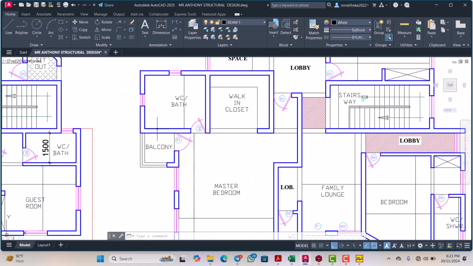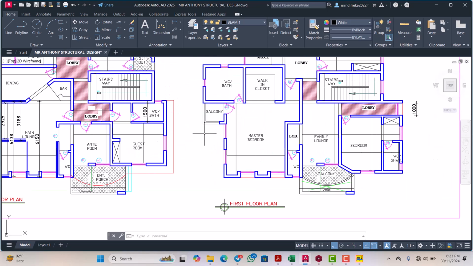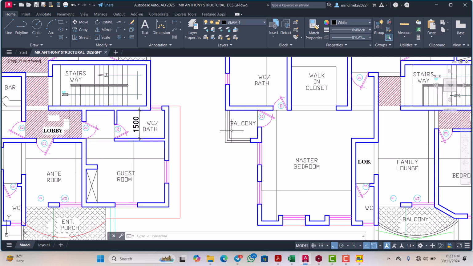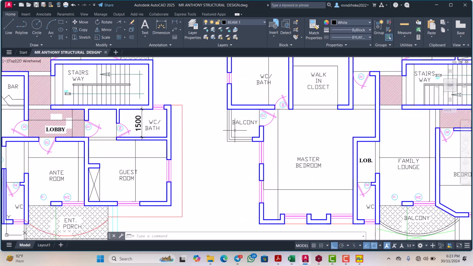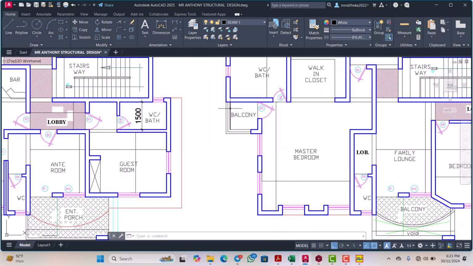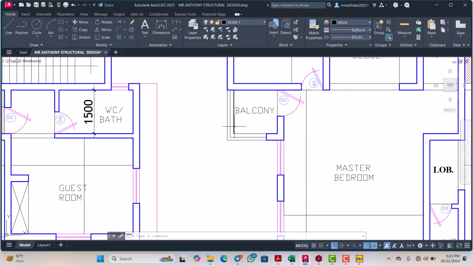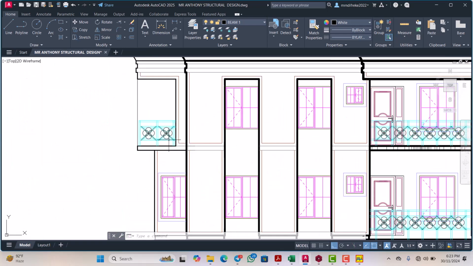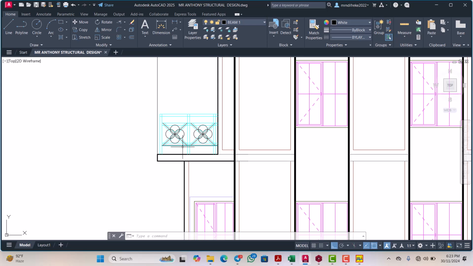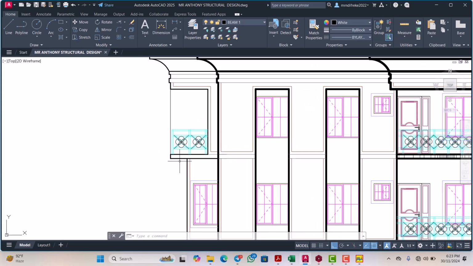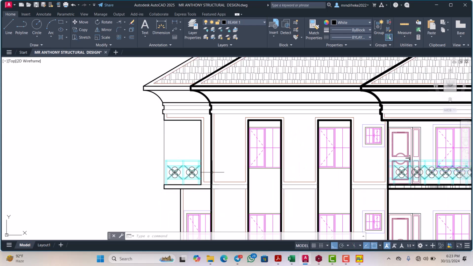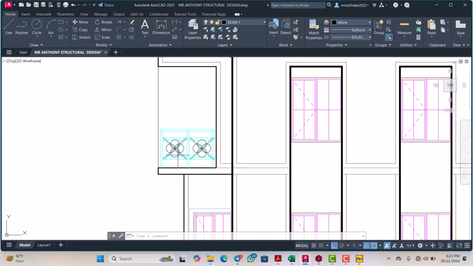Let's check the architectural drawing. Now, when you look at this architectural drawing, you see that there is no wall load here. So this cantilever is just like a balcony. There is no wall load here. There could be some. Okay, let me look. This is like railings. Look at the cantilever here. There is nothing like wall.